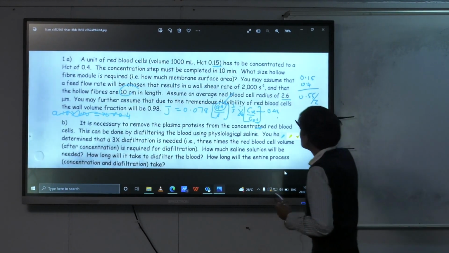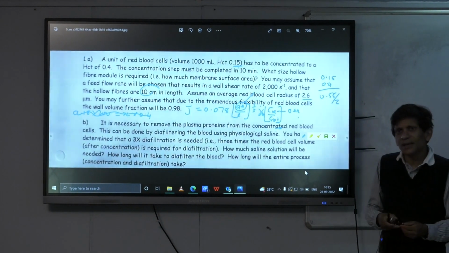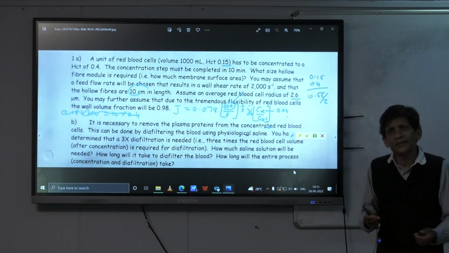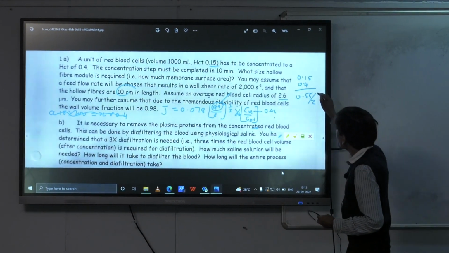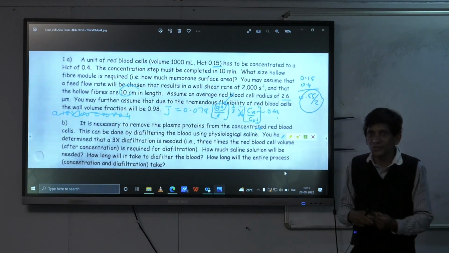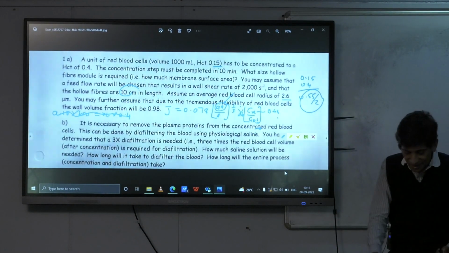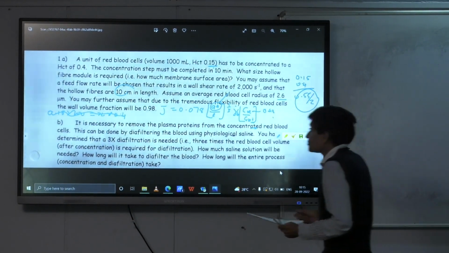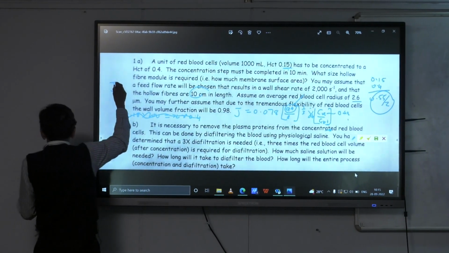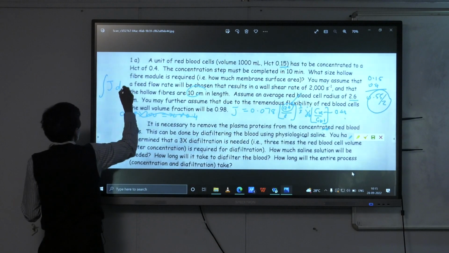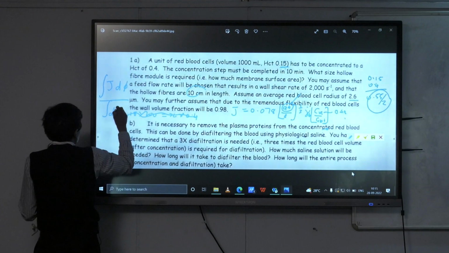What's wrong with using 0.4? You're opposite. You're overestimating the time, but on the other hand, you could argue you've got a factor of safety and so forth, right? You could do what she says and use the average flux, and that might be a good approximation, right? Just one thing to remember, that there is a mathematically rigorous way to do this, and that would be to take the flux and integrate it with respect to the concentration and divide it by this, okay?